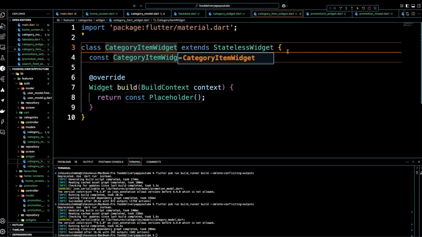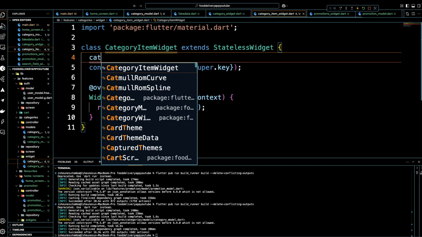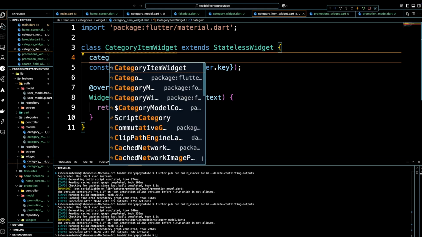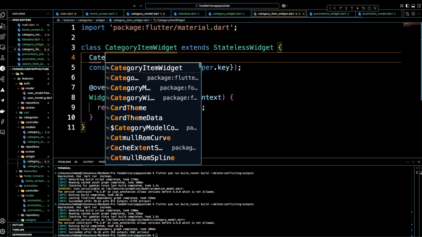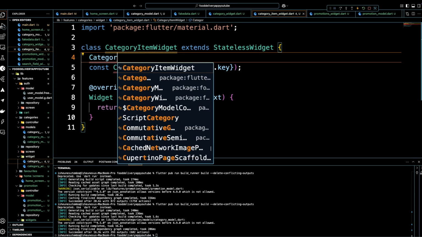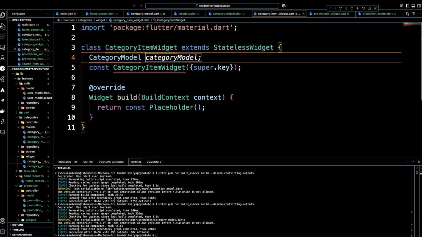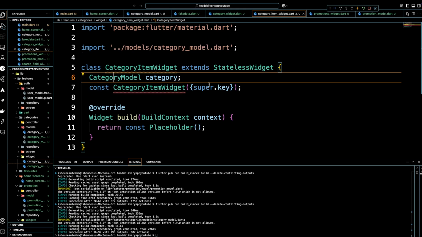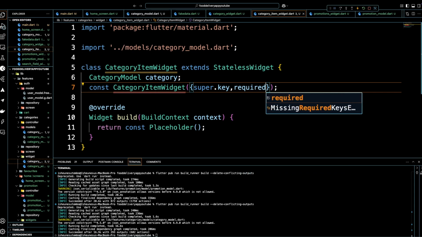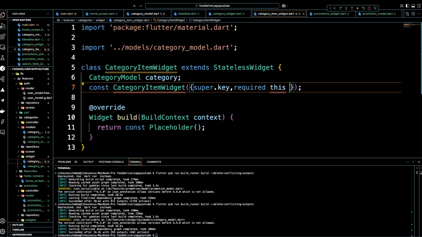Category item widget, and then it's going to take in a category model, and then of type category. And then we're going to make sure that required, we pass it inside the constructor. This.category.